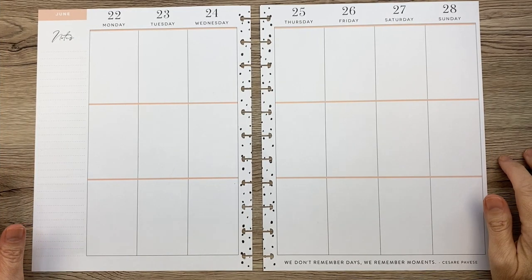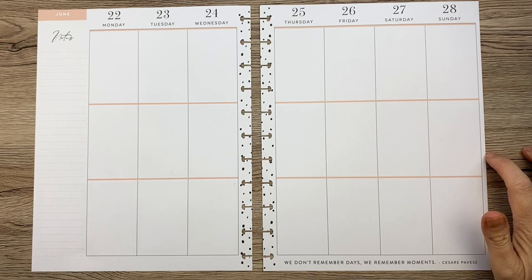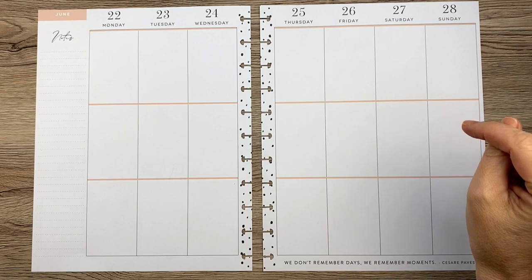Today I'm planning for the week of June 22nd through the 28th. This is in my Big Happy Planner, the Teresa Collins planner. It is pretty neutral, but there are these peach lines, so I'm definitely going to be covering them up this week.